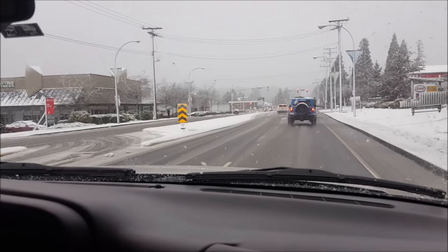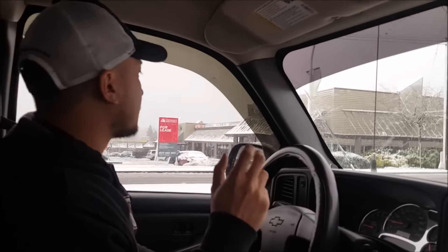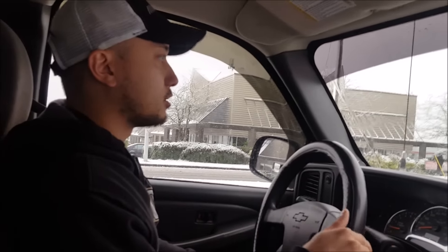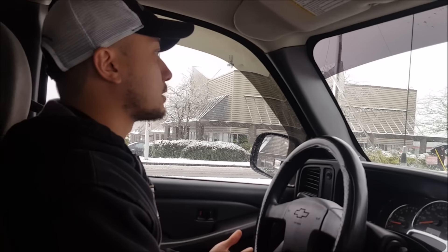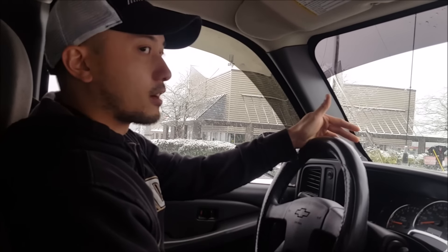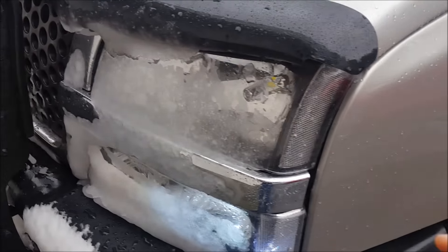Let's also talk about your lights. I see a lot of people when it's pitch black and really starting to come down — people think if they turn on their high beams they're going to see more. Don't do that. Rely on your fog lights if you have them, and your low beams. You want to cut underneath the snow. By turning on your high beams, the light just reflects off the snow and blinds you. I've seen people on the highway drive with only their high beams on and slow down to a crawl — going 40 or 50 km/h when they could easily be doing 70.